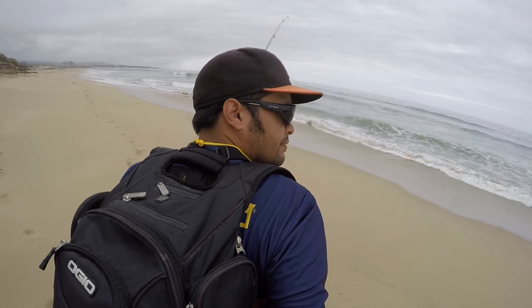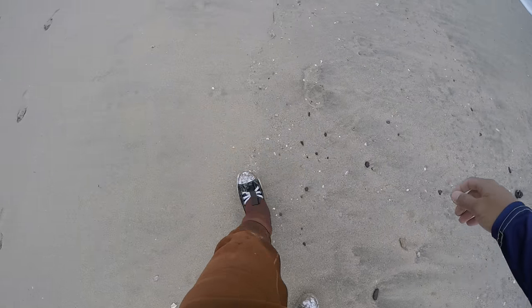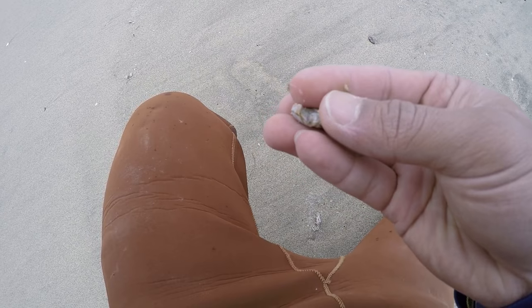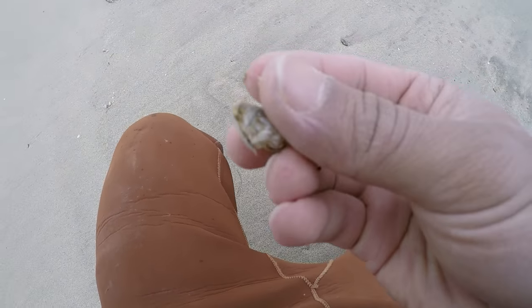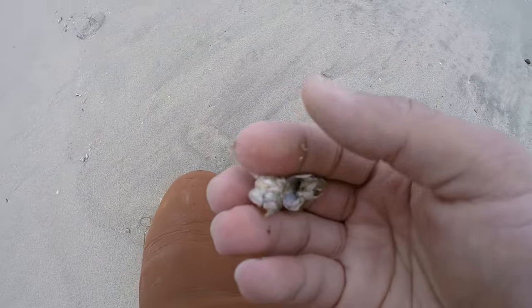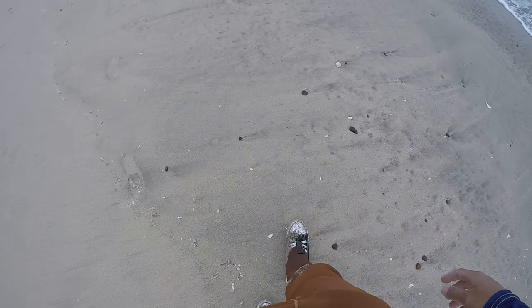I had to get out to the beach and to the coast before work — just had to do it. I don't know if you guys can see it, but there are sand flea and mole crab parts everywhere, which is a good sign. The beach definitely supports a little bit of an ecosystem in the sand, which is food for the fish I'm targeting. Definitely want to make sure you see signs, trace signs of naturally occurring bait. That's always a good sign.